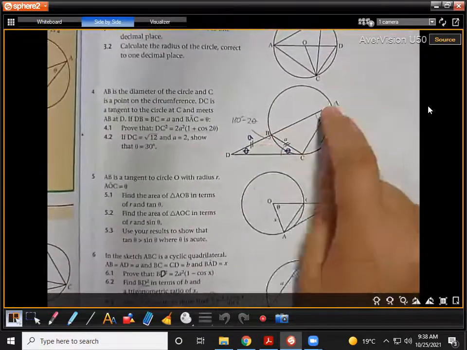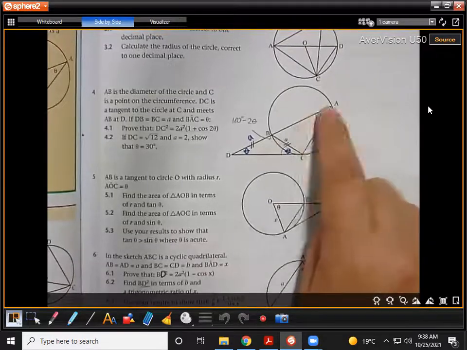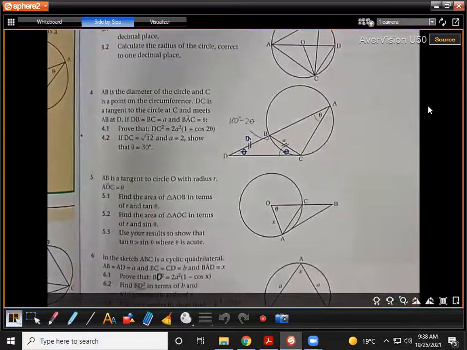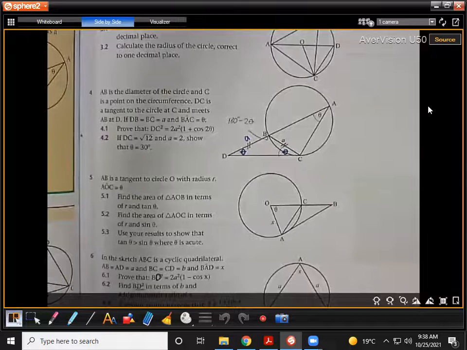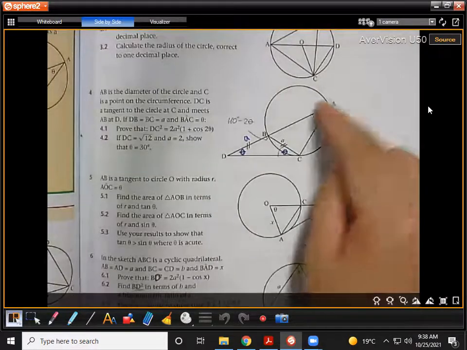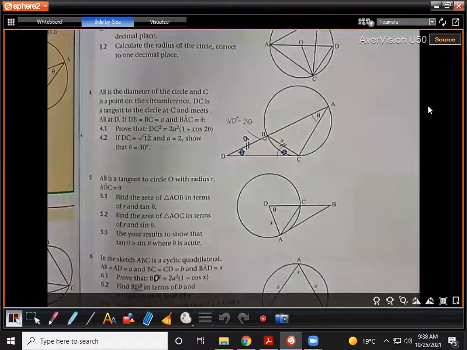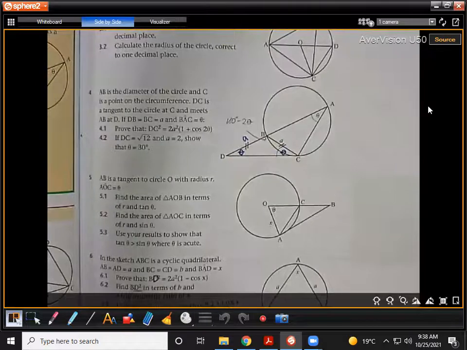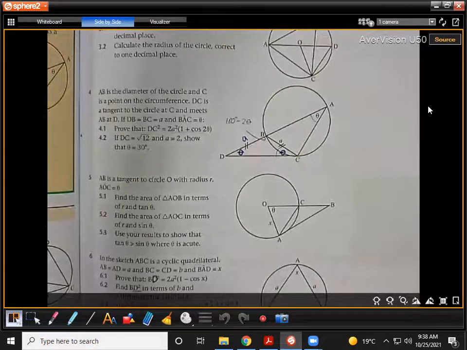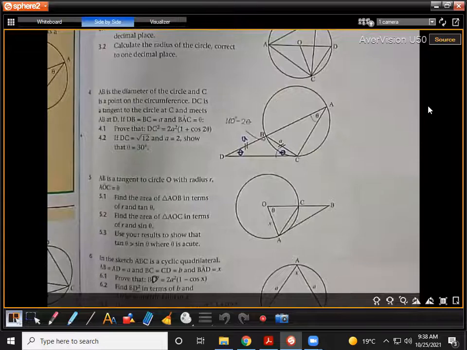Guys, do you notice that they haven't actually given us the center of the circle? They're just saying that AB is the diameter. Okay, so we won't be able to use angle at center or any of that stuff, but we can use the fact that it's the diameter, which I'm actually not sure. Did I use it? Yes, in the first, okay, yeah, sorry.